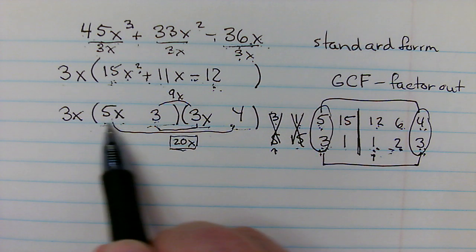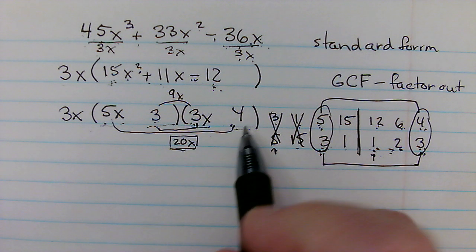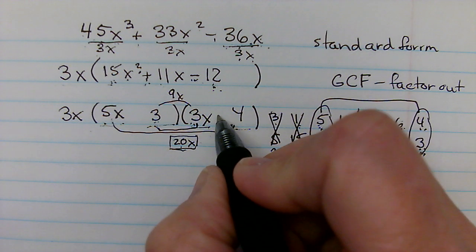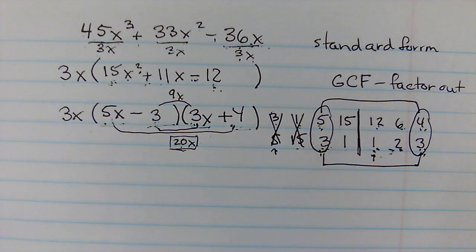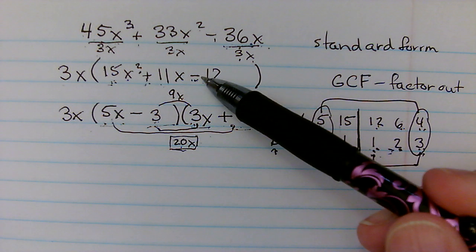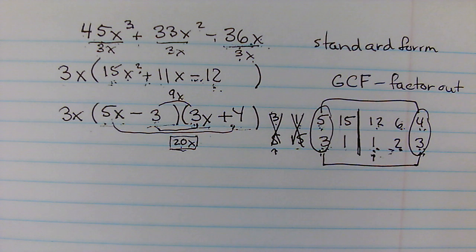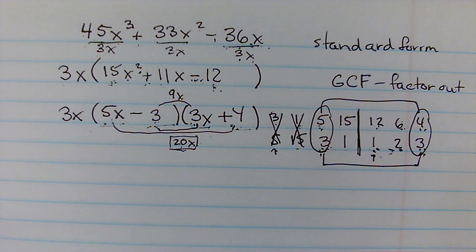Since we put the 5 and the 3 at the beginning of the parentheses, and they're positive since they don't have a sign in front of them, to make that product come out to have the same sign as the middle, I need to put plus in front of the 4, and that means the 3 is going to get a minus. If this had been addition, they would both get the same sign as the middle. So this is how you would factor the original expression.